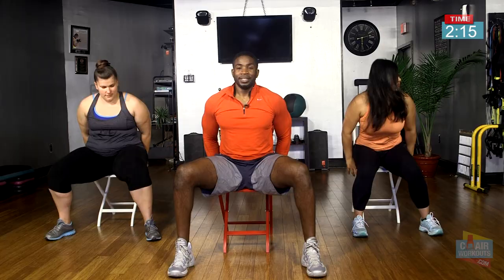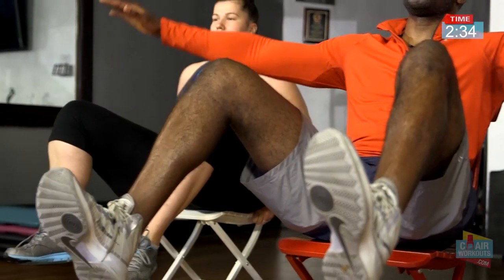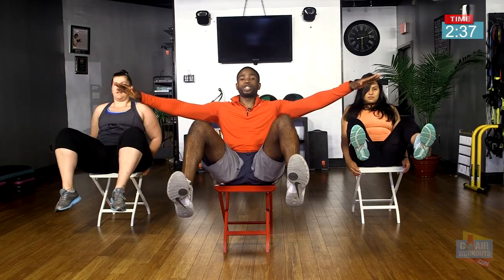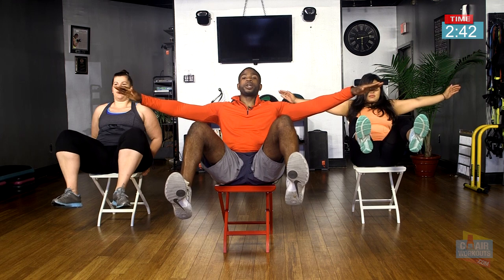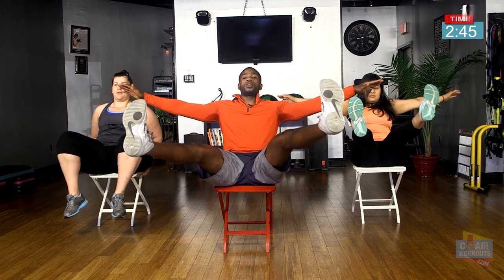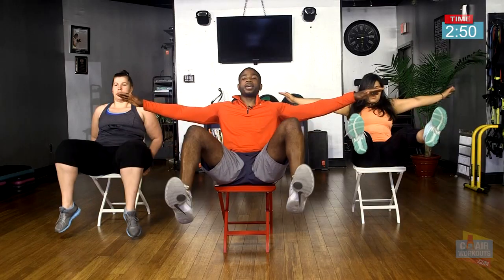Beautiful. Take that leg out, shift to the front, sit back into your chair, relax into the chair. Now we're going to lift both legs up. Lift them up and hold it. Separate those legs out — hold it. If you want to be more advanced, you can take the arm and hold it out like this. I'm not touching the back of the chair, but you can sit back and just hold it. And if you're really going for it, you can extend the legs up and hold it for five, four, three, two — and pull it back in and hold it here.